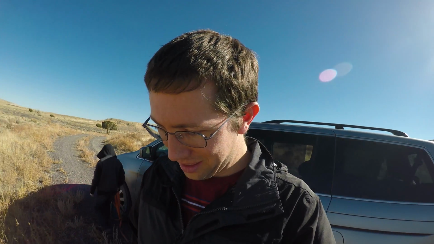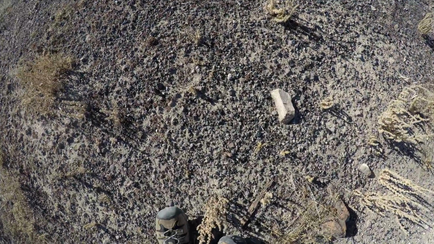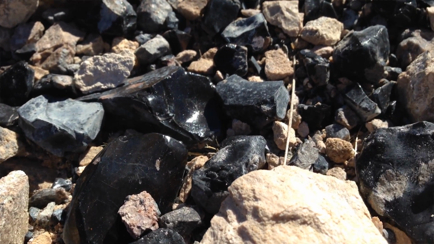Alright, so we drove up the hill a little bit of ways just to kind of explore a new area. And this area is kind of really cool. You can see why they call it the Black Desert, because if you look on the ground here, it's all like tiny chunks of obsidian and it makes the ground look all black. These are all micro chunks of obsidian making the ground all black.